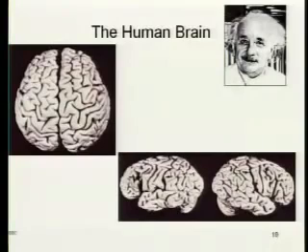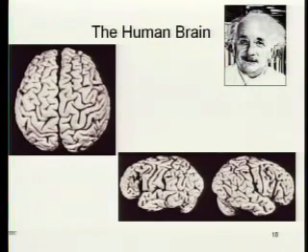Okay, in the last lecture, we began by looking at the elementary and peripheral parts of the nervous system: neurons, nerves, how the autonomic nervous system is organized, how the somatic nervous system is organized into the spinal nerves and the cranial nerves, and all of that. What we want to do today is begin by turning attention to the brain itself. This happens to be Albert Einstein's brain, which was studied after he died. And at least on first appearance, the brain seems to be a single massive organ that sits on top of the spinal cord, with some other structures located underneath, which I'll talk about in a little while.